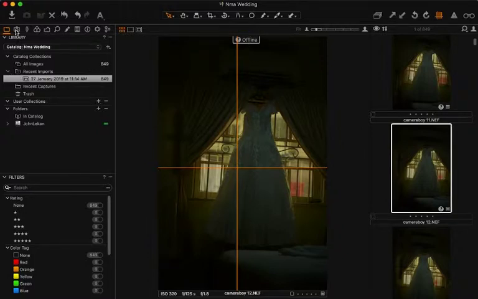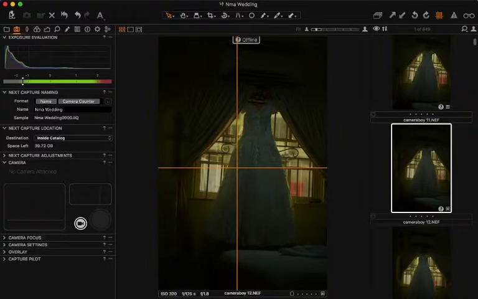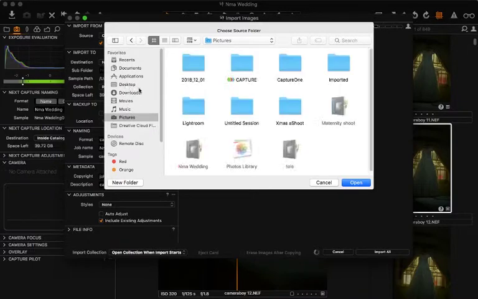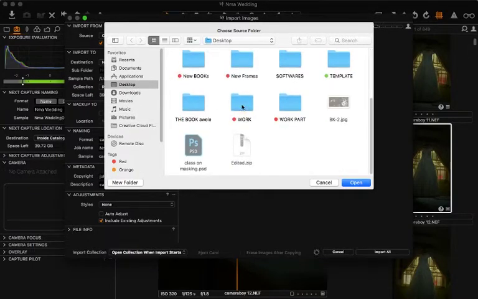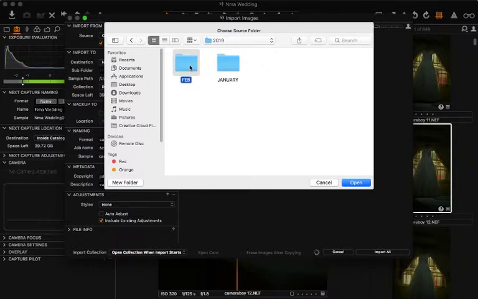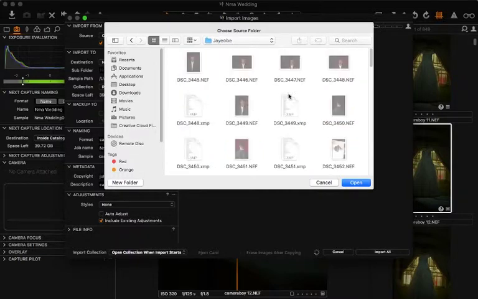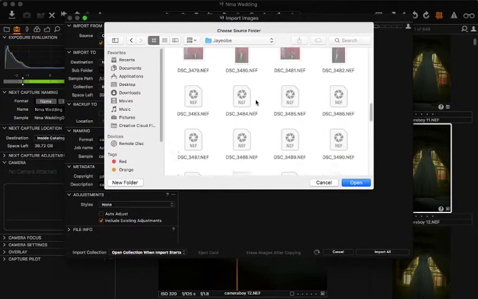So let's look for an image that you can import by clicking this place. Uma's wedding. Okay, I should have lost this one. Let me choose a folder or source, I beg your pardon. I'm going to cancel that, choose a folder from source and go to my desktop. I love to save my pictures in work, 2019 February. We're working with Jayoba, so let me just pick one from Jayoba's pictures.